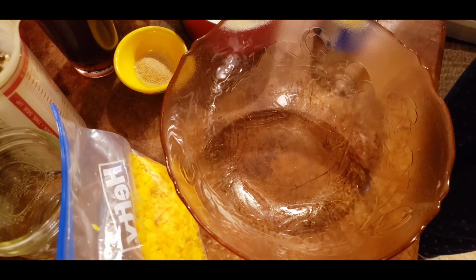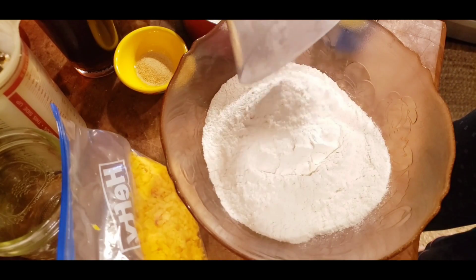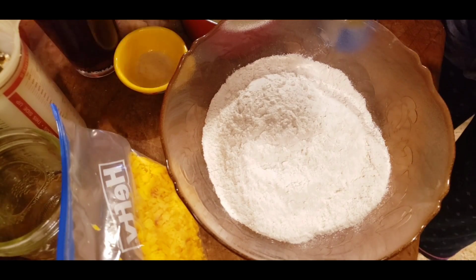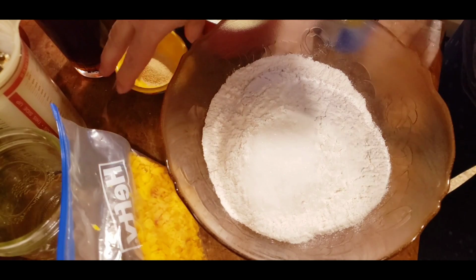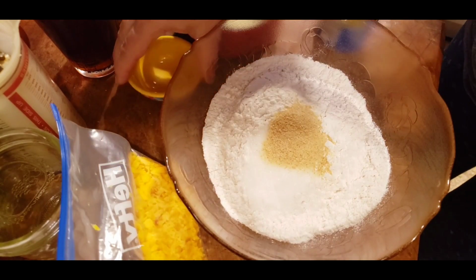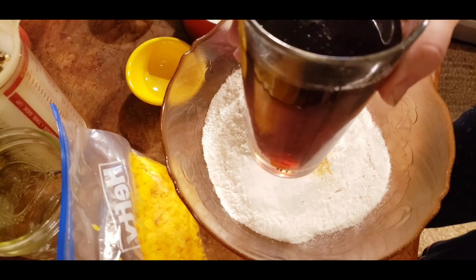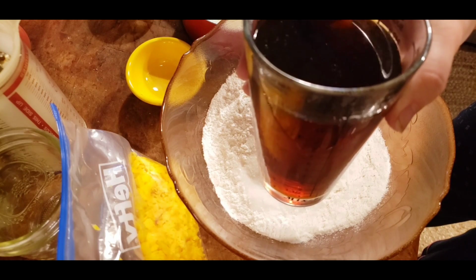Okay, while we're waiting on the roux to cook, we're going to mix up some beer bread. And it's real easy. I've got 3 cups of self-rising flour, and I've got 1 tablespoon of sugar. And I think this is probably a good teaspoon of garlic powder. And this is a dark lager beer.